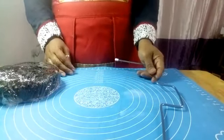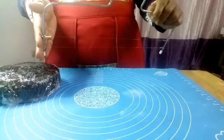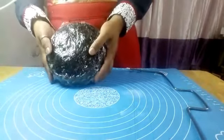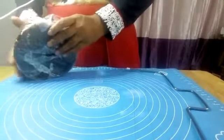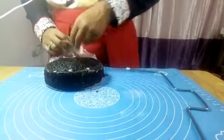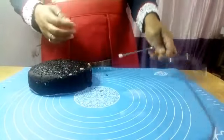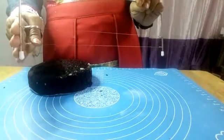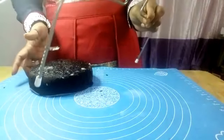I'm going to show you how to use this cake slicer easily. So let's start. I take my chocolate cake. With this one, you can slice 3 slices at a time, or if you want, you can make 2 slices. I'm going to make 2 slices of my cake.